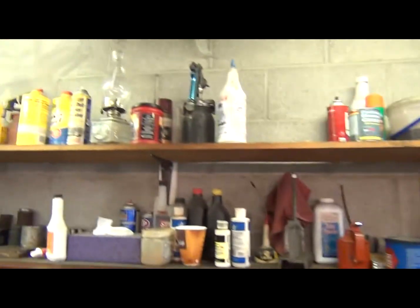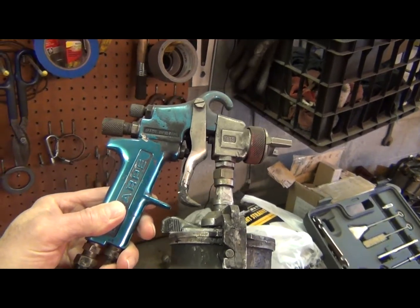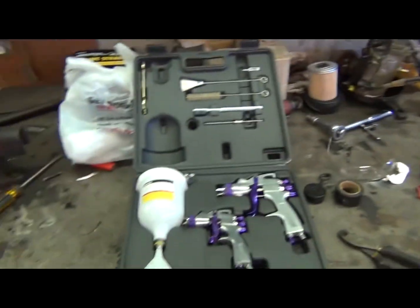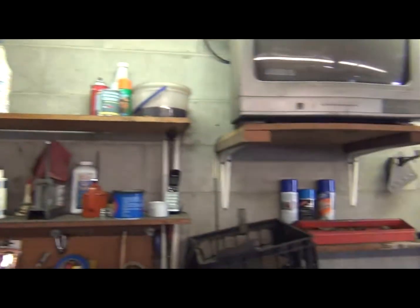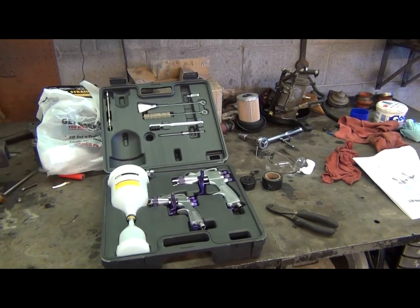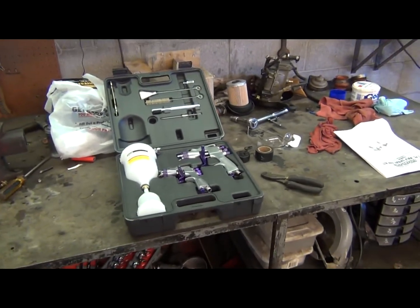Right here is my old gun that I used to paint a few cars with. I painted my Torino with this, my '64 Fairlane, an old truck that I don't own anymore, a Cougar I don't have anymore. It's been a decent gun, but I really like the idea of the gravity-fed bottle a lot better. So I'm going to retire that old gun, maybe keep it for backup or emergency, and use these cheaper guns for this POR-15 paint that I've been using, and the manifold paint. This stuff's kind of hard on a good gun. It tends to clog it. It's hard to clean them out, and so we'll see how all that works out.